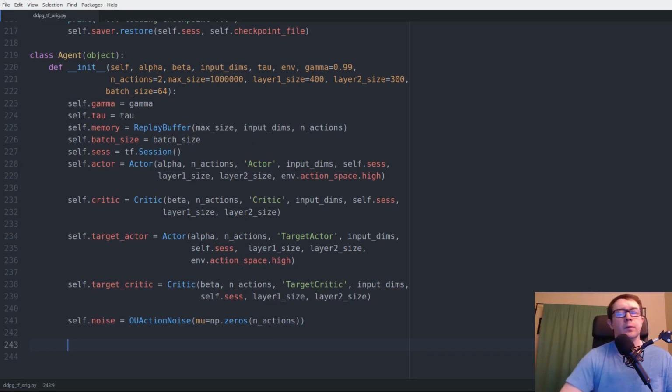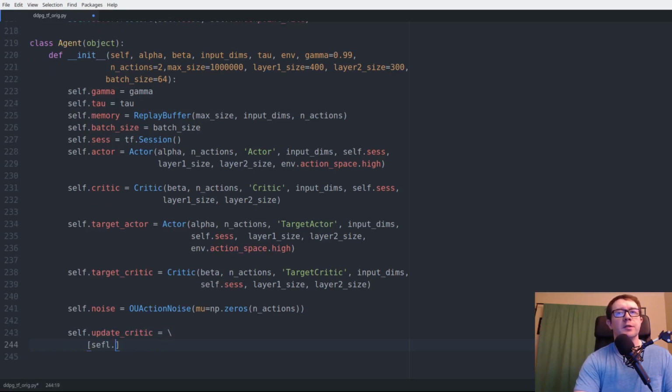So now we need operations to perform the soft updates. The first time I tried it, I defined it as its own separate function. And that was a disaster. It was a disaster because it would get progressively slower at each soft update. And I don't quite know the reason for that. I just know that that's what happened. And so when I moved it into the initializer and defined one operation, I'm guessing it's because every time you call it, it probably adds something to the graph, so that adds overhead to the calculation. That's my guess. I don't know if that's accurate. It's just kind of how I reasoned it. But anyway, let's go ahead and define our update operations here.